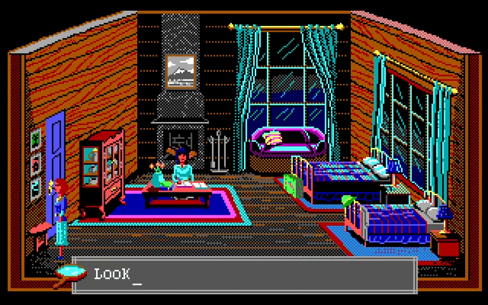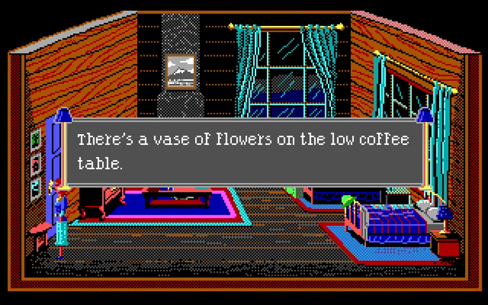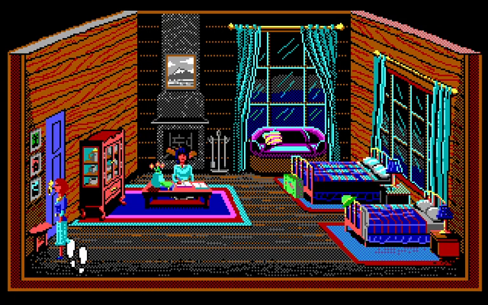What about this table here? There's a vase of flowers. No, not that table. Not the table where Kimmy's sitting. This little table here. I mean, there's obviously nothing on it, so okay, fine, but whatever.